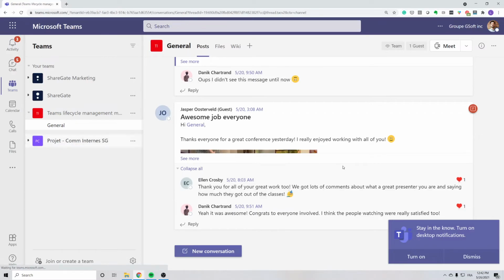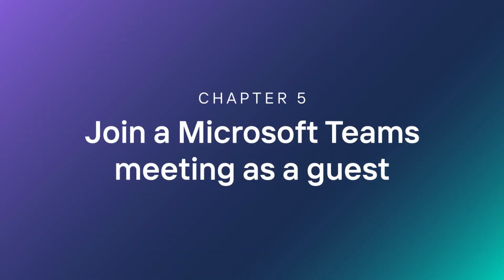And yeah, that's it. So there's another option I want to mention if you or your users want to collaborate with someone outside your organization using Microsoft Teams. If you need to have a meeting, either a video meeting or an audio call with someone or multiple someones outside your organization, but don't need to use all of the available capabilities that come with collaborating with someone in a team, then you can also invite external users to join a Microsoft Teams meeting as a guest.